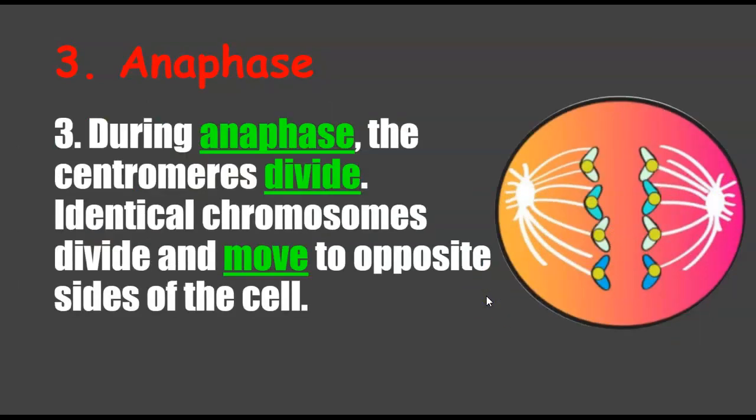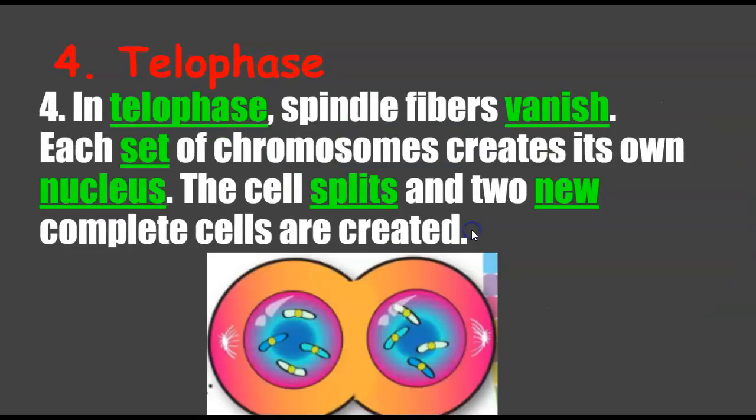And then you get the anaphase, the third one. Again, remember, try to draw or sketch these pictures out. It will help you to remember each of the phases. So during the anaphase, they actually divide. The centromeres are split in half, and one section of the chromosome goes to the centriole over here, and one goes to the centriole over there. So they move to the opposite sides of the cell to where the centrioles are. The chromosomes go over here, so you've got a chromosome going this way, the other half going this way.